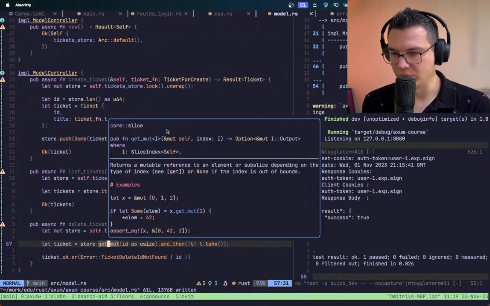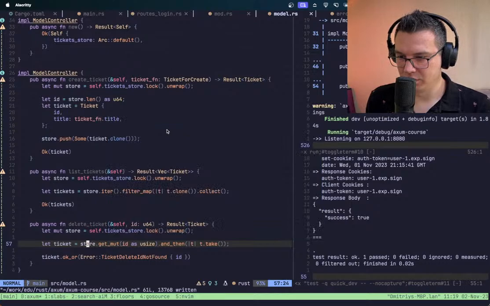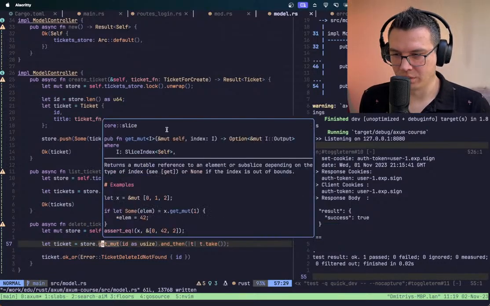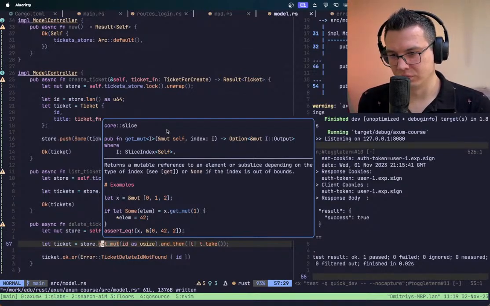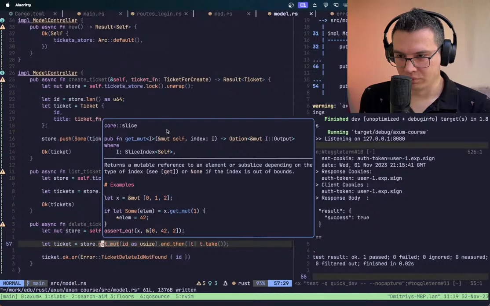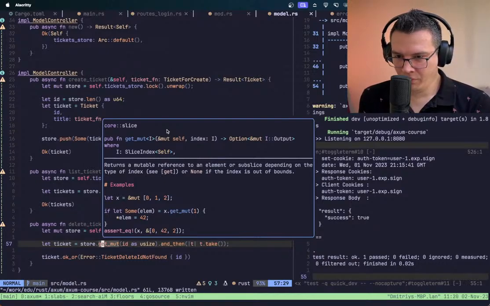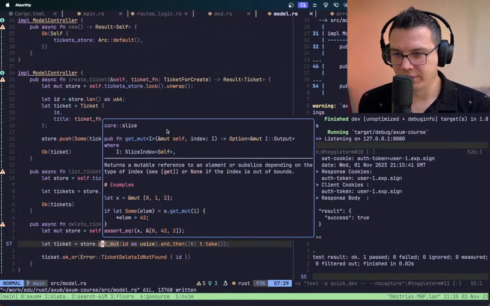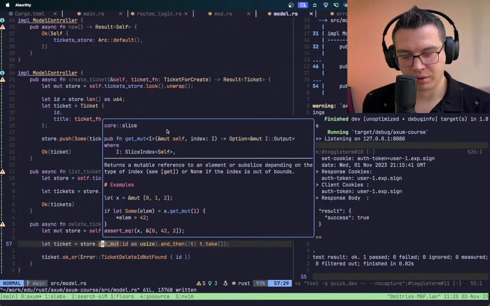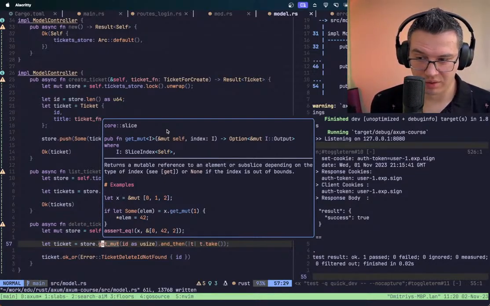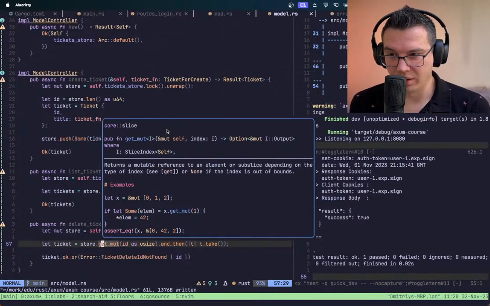Yeah, I wanted to look about get mut, what we're doing here. So the store is our mutex-protected vector. It returns a mutable reference to the ticket with ID, I guess.